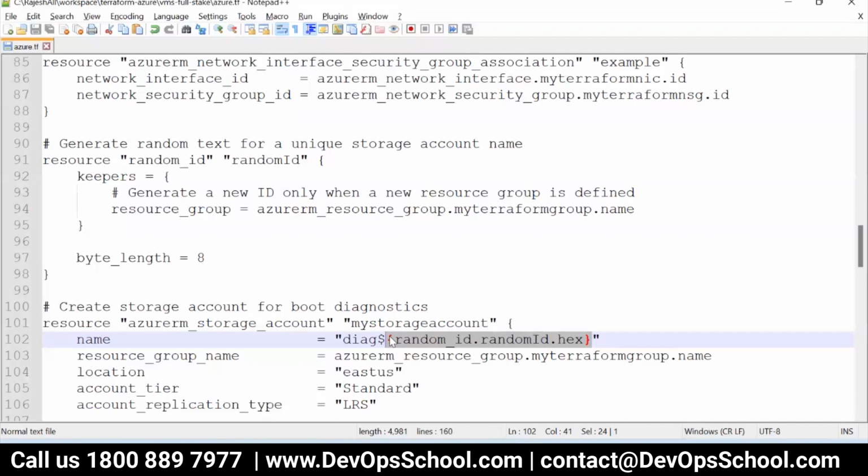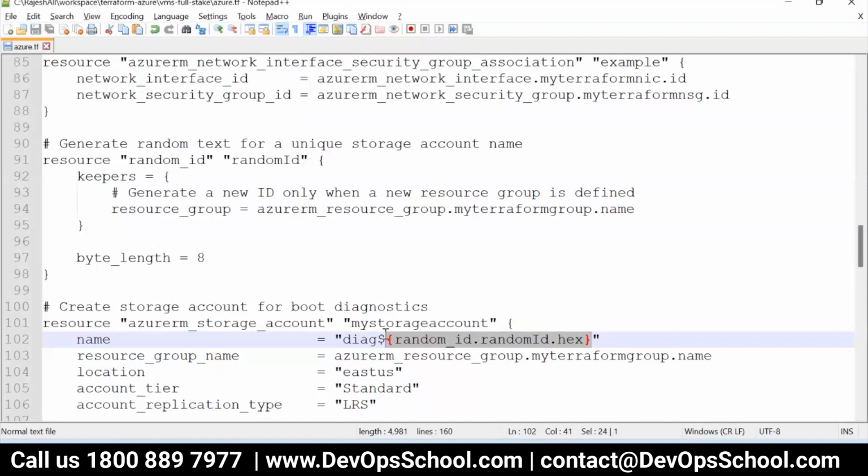Why? Because variables will give you a certain specific range of names, and that range cannot be unique. Let's say if you run this program 10 times, then you can set 1, 2, 3, 4, 5, 6, 7, 8, 9, 10, one list you can create. But do you really know how many times this program will be used? No, you don't know.